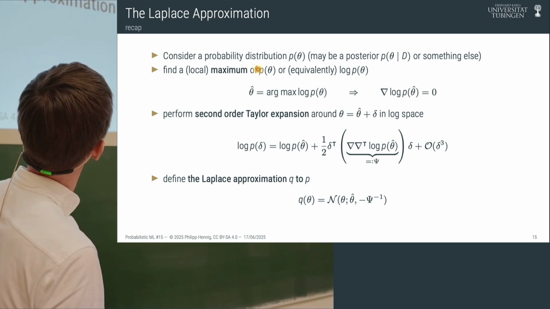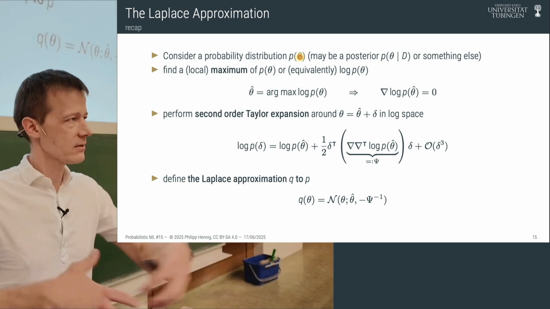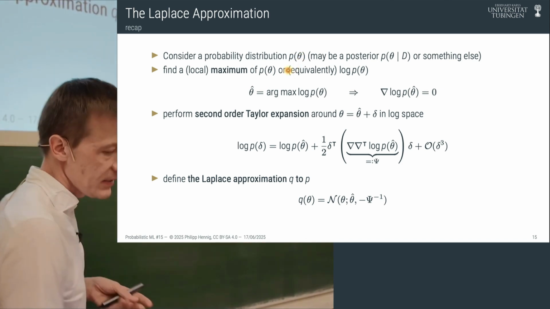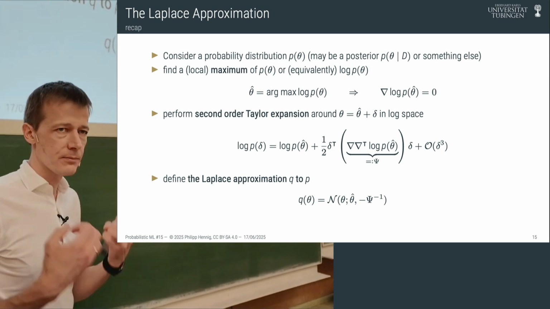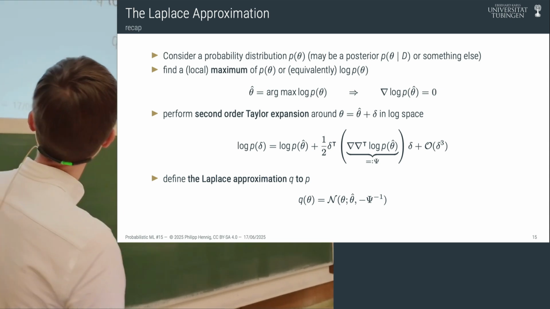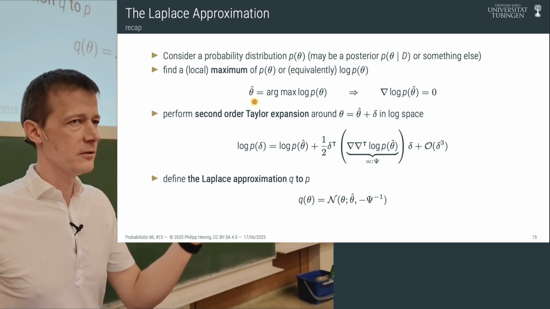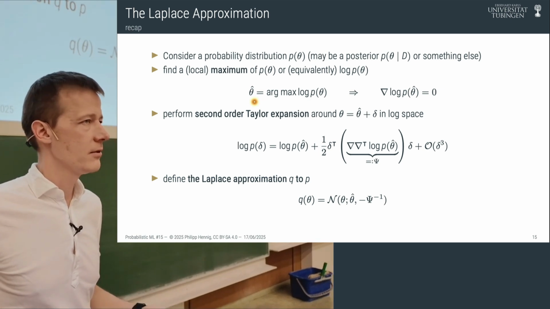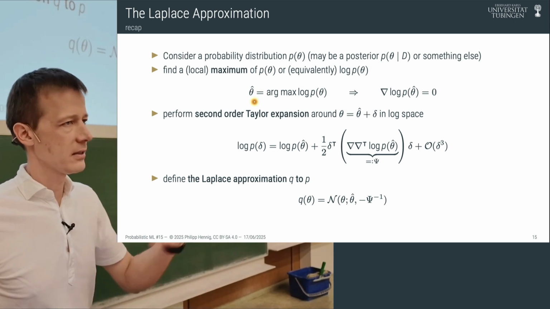This is, I think, the third time I'm doing a Laplace approximation, so I'm going to get a little bit faster, but the slides are now also more and more abstract, so maybe they get harder to follow. Consider a general distribution over theta, in particular maybe the posterior that we just encountered, which we can't track fully. To construct an approximate probability distribution rather than just a point estimate, you first find a point estimate. To do that, you minimize the negative logarithm of the probability distribution, which is the same as maximizing that logarithm, which is the same as maximizing the distribution itself, p of theta, because the logarithm is a monotonic transformation. It doesn't change the location of the mode.